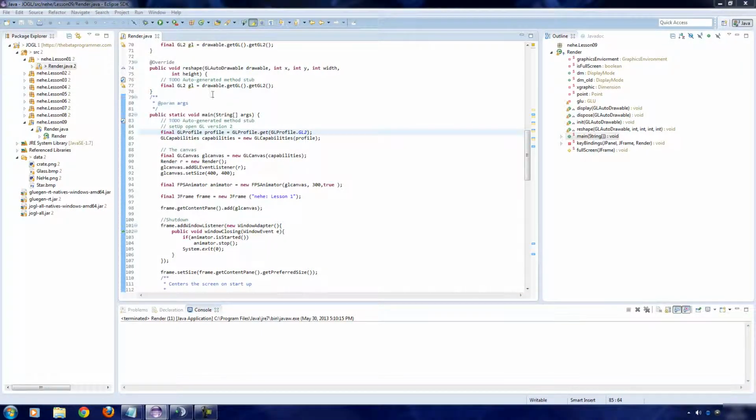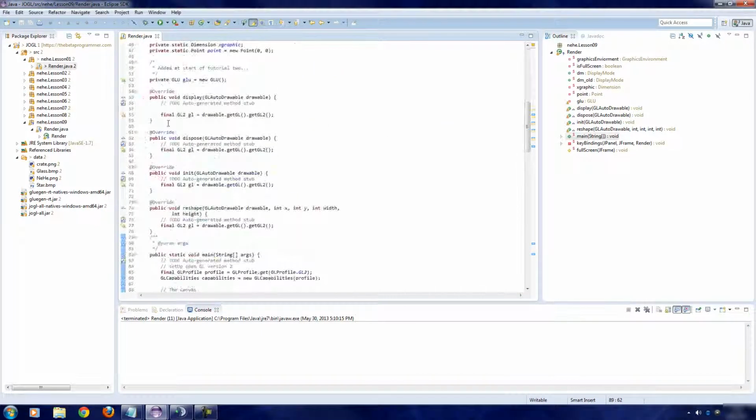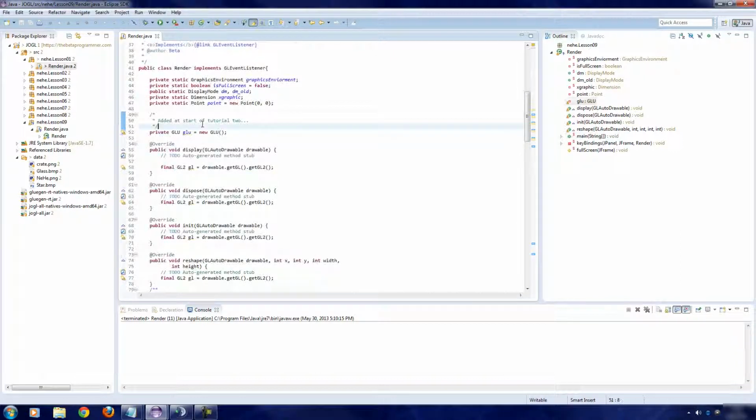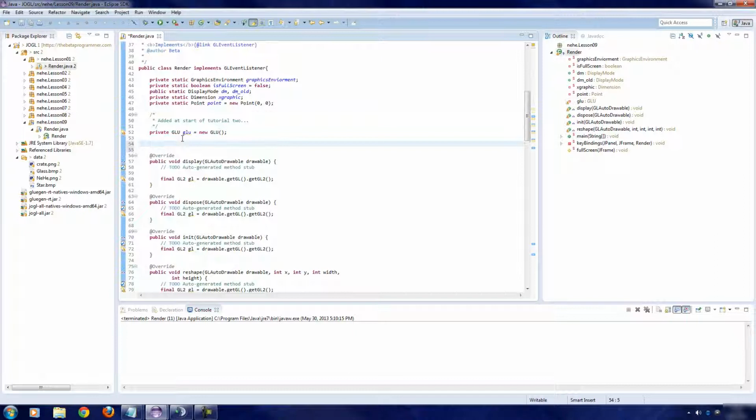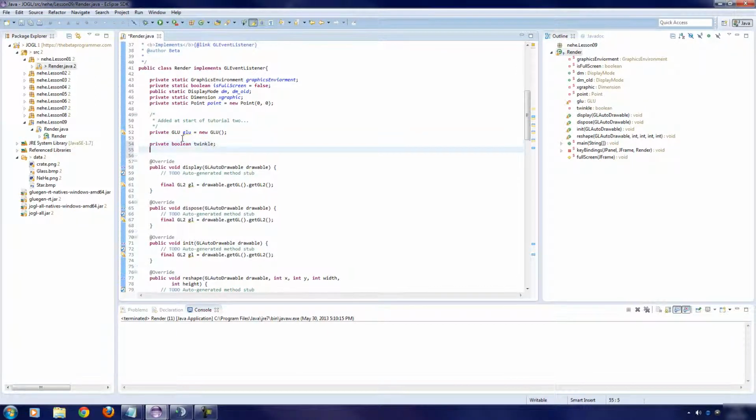So the first thing up top, we're going to do our instance variables. I'm starting with base render, which is just everything cleaned out. So we're going to have a private boolean twinkle. This is what we'll use to toggle twinkle on and off. Then a final int num, which will be the number of stars on our screen that we'll be drawing.